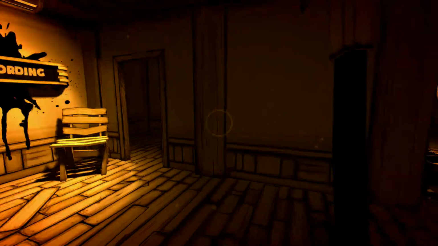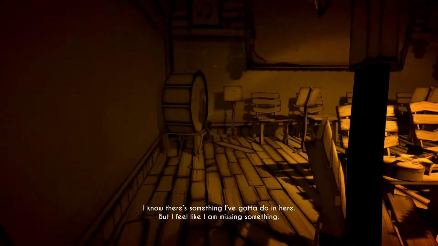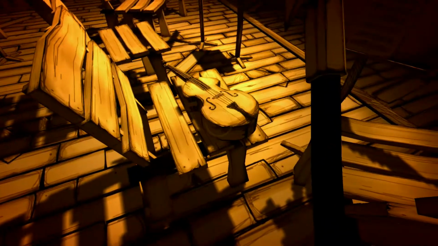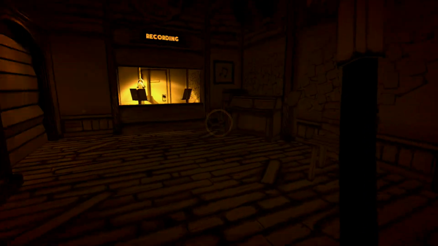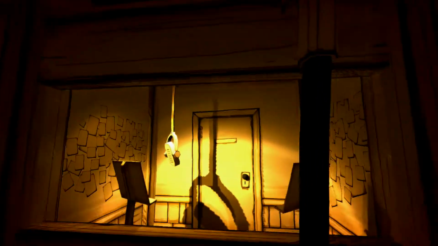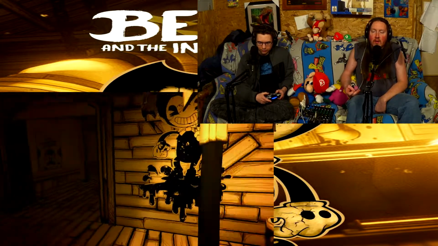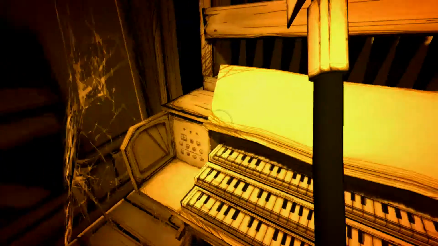See, that's what I was saying before, like with the billiard room. Do you have to play pool and knock them all in, throwing darts? I know there's something I've got to do in here. I feel like I'm missing something. Violin, drum, and banjo. He's like, no, I'm missing something. Well, then what are you missing? He said sing my song, so maybe it opens that door? But we're not missing anything. I would have thought we'd hear a click or something. He went in there, he's like, no, I'm missing something, indicating we have to do something else before playing the music.